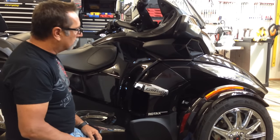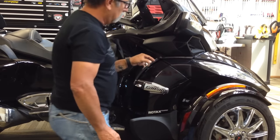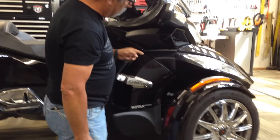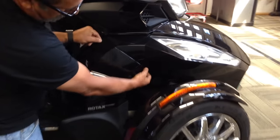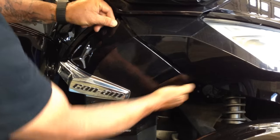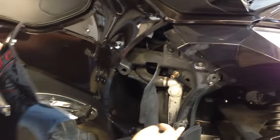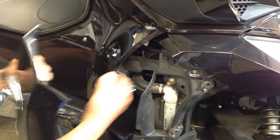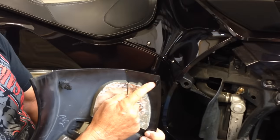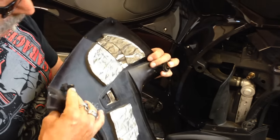Remember, this side panel has to come off. This has got a little latch right here and it's got two tabs here. You want to pull from the front — there's one there. So you have a hole here, a hole here, but as you can see you've got a little tab here. That little tab locks in there, and then these just pop in.